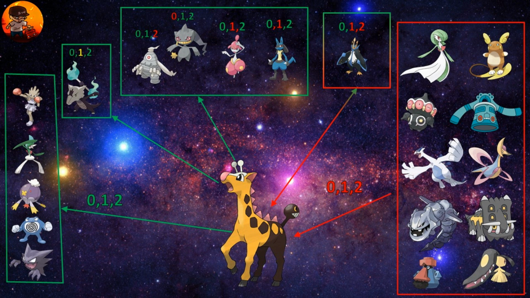Okay, so now I'm going to go through how I believe Girafarig will be best utilized in which role, whether it be a lead, a closer, a mid-game, and how you should approach certain lineups and certain teams. Let's go.